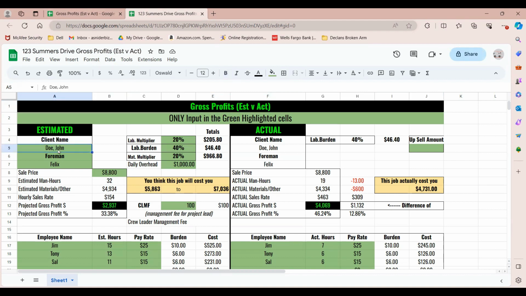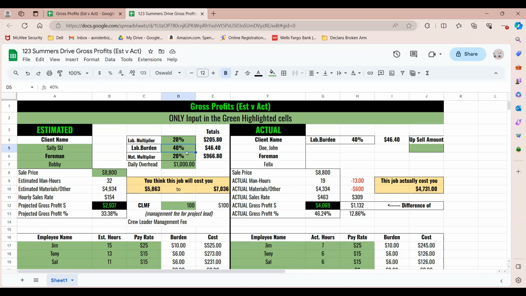We're going to start with our client name and we're saying this is Sally Sue's project. And our foreman here is Bobby. Okay. We're going to just work our way from the top down to the bottom. Right here, we have a labor multiplier. So this is going to be if you think there's a chance you're going to end up needing more labor than you are predicting. This sort of helps give us an idea of what our range will be. So in this case, I'm going to put 20%. There's a chance that I'm going to need 20% more hours than I have predicted.